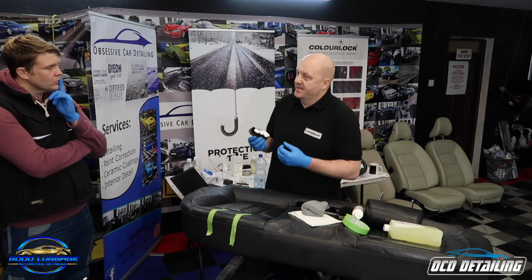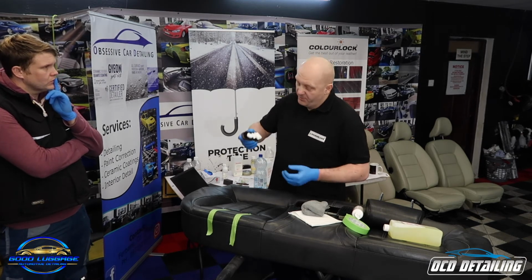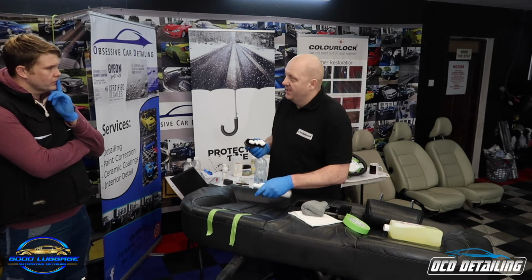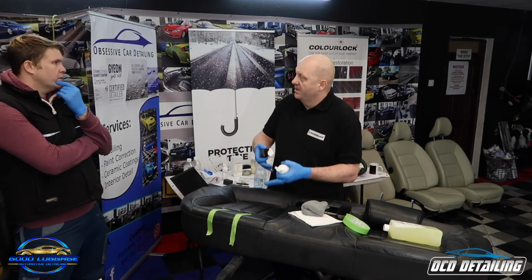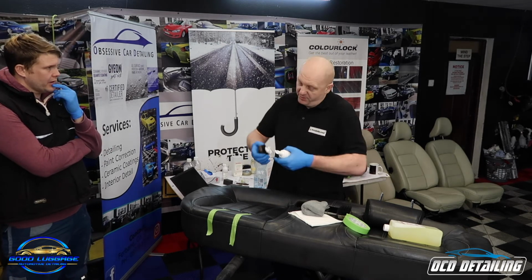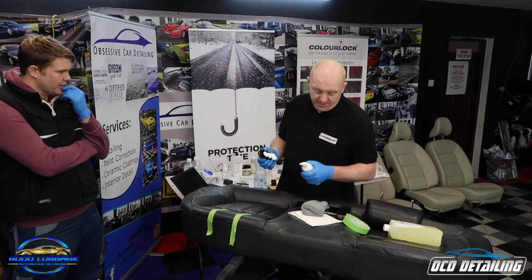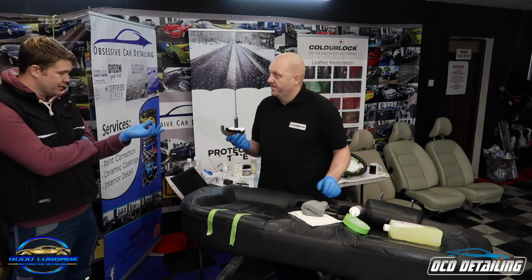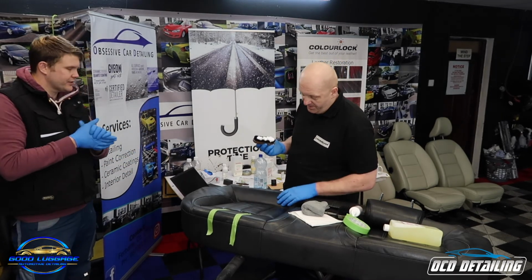In some cases, some delicate leathers, light color leathers, if you put cleaner on the leather and leave it for a couple of seconds, it might leave a kind of clean stain. Right. That will be very difficult to match after. Obviously, your goal is to clean it perfectly, but this could be an issue that you might come across. That's good to know. So put it onto the brush then, not onto the surface itself.